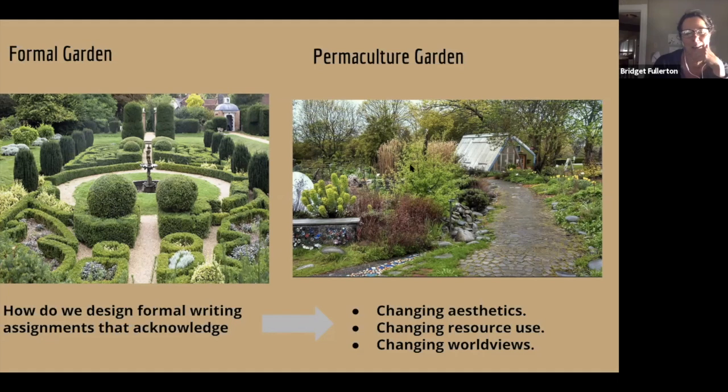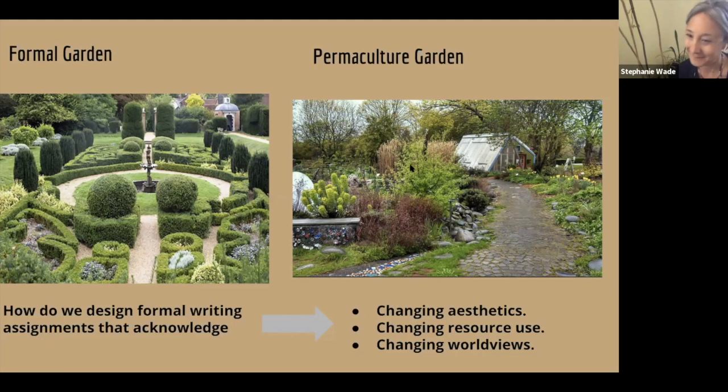And yeah, I am just drawn to the order of the formal garden, which totally says a lot about my personality. There's sort of a path that's offered, but you know, you can veer off into the grass, but maybe that's my privilege that I think I can. I don't know. I think I'm a little drawn to the formality, though. The permaculture garden looks exactly like something my husband would create as a landscape designer.